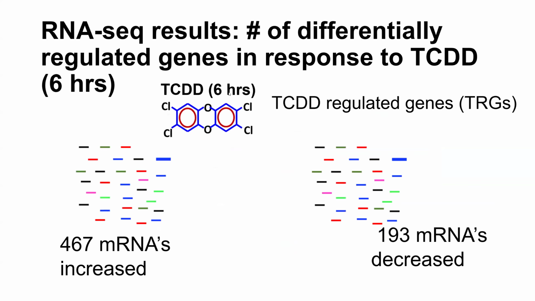All right. So we did the experiment, and what you would get are genes that are increased and mRNAs that are decreased. And that's exactly what we found. Again, this is a very selective chemical, so it only works through the aryl hydrocarbon receptor. So these genes, we interpret this as being dependent on that ligand-activated transcription factor, the aryl hydrocarbon receptor.